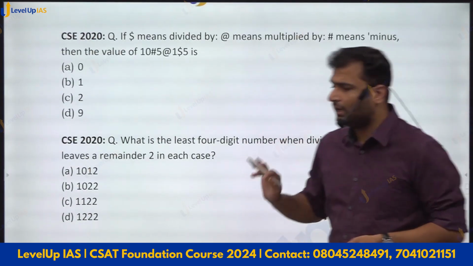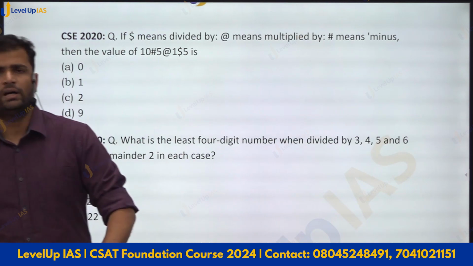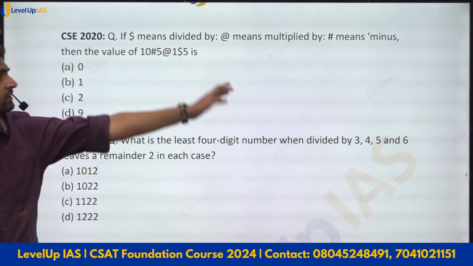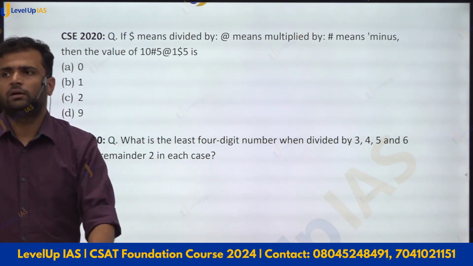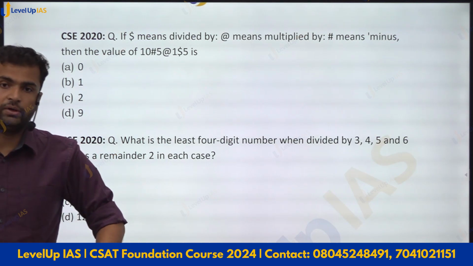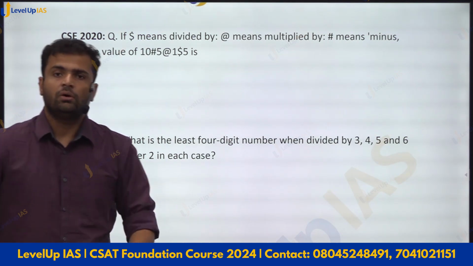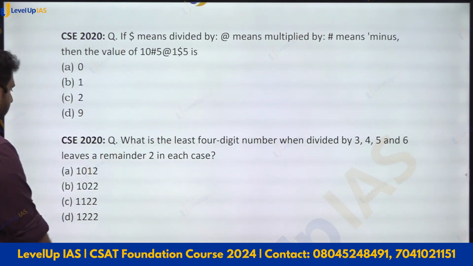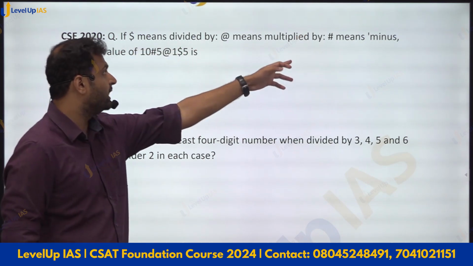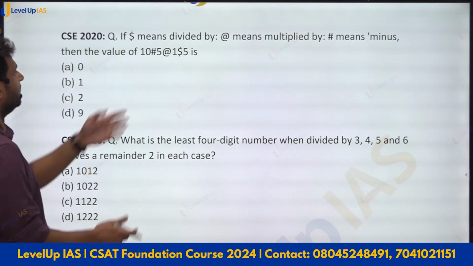Now this is a very elementary question. The only reason I included it here is to tell you that only this kind of questions are the ones that you should look out for and you should attempt on priority. This is a very easy type of question. All you need to do is just put the values in. This means divided by, this means multiplied by, this means minus. Then what is the value of this?